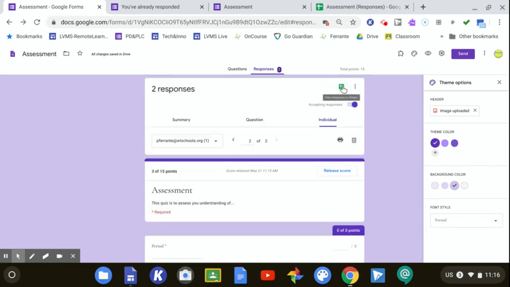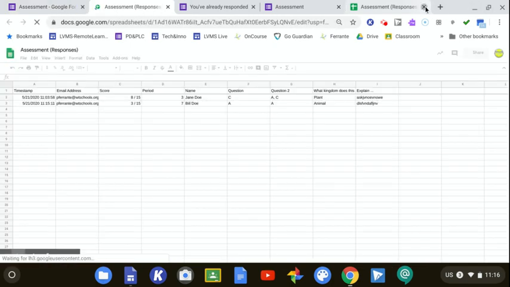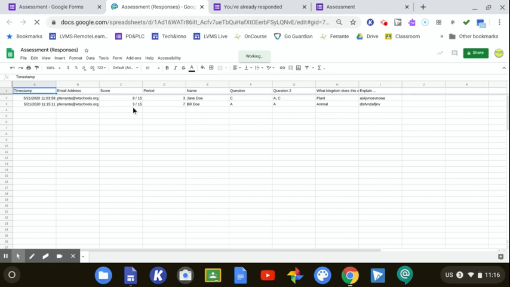Right. I could also open up that spreadsheet, which I had opened already here, but I'm going to close that. Right, so here it is. And now you can see that it's been updated. I now have 2 student responses. Okay, and you can see because I didn't grade the assessment, the short answer response, that's a really low grade.